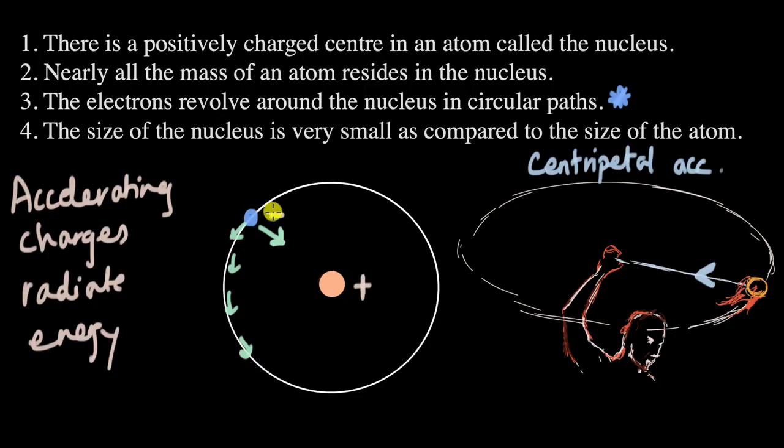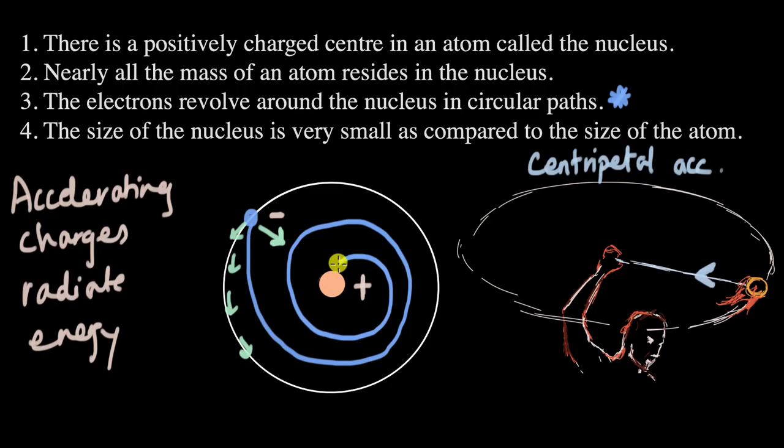But if the electrons are constantly radiating or losing energy, then they must really lose their speed, right? They can't keep on moving in a circular path around the nucleus because they are constantly giving away energy. So they must really spiral, they must spiral like this, and then strike the nucleus. Well, that will make the atom highly unstable. So how does an atom exist at all? This was the biggest drawback of the Rutherford model, which his model couldn't really explain.